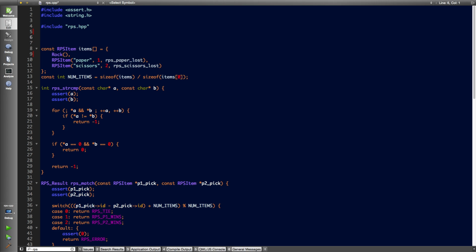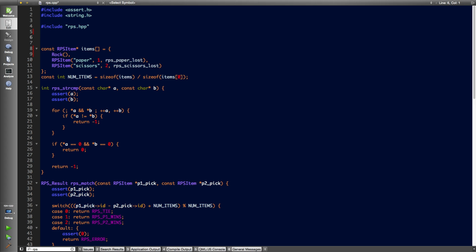But what I can do is I can store pointers to items and then just assign these pointers instead. But to assign a pointer, I first need an item, right? So what I'm going to do is to try to locate these. We just have these 3 items here, rock, paper, scissors.